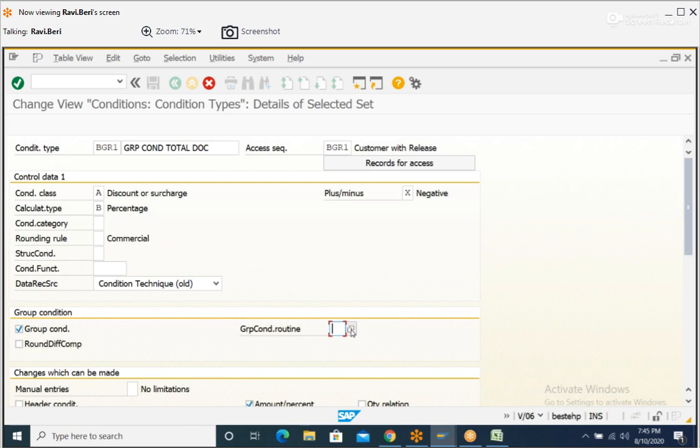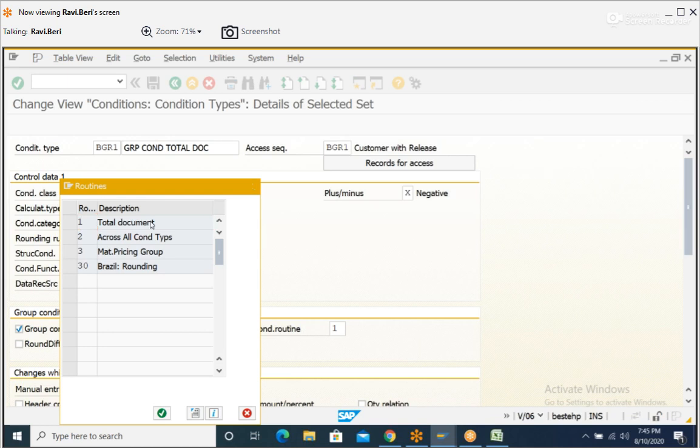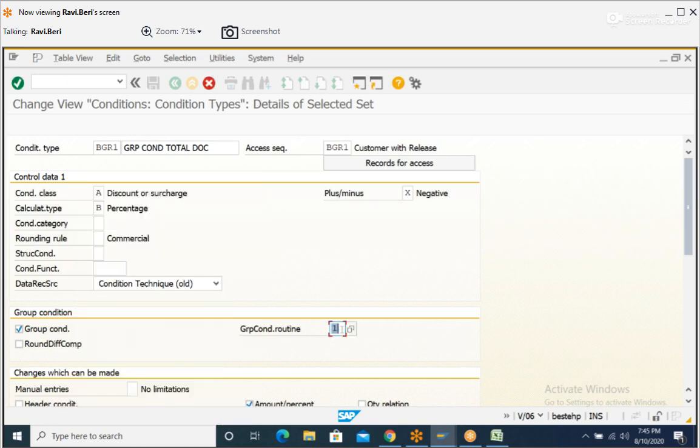Mention group condition routine as 1, because this scenario is total document value. One is total document value; it will consider the total document.